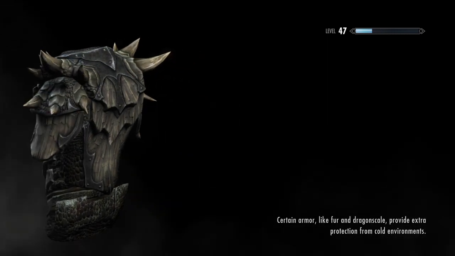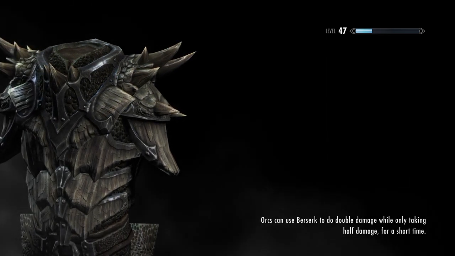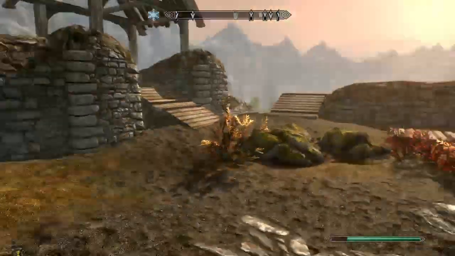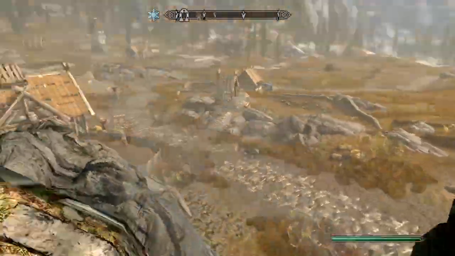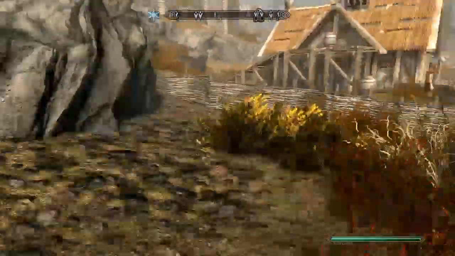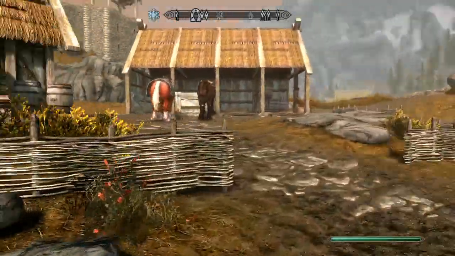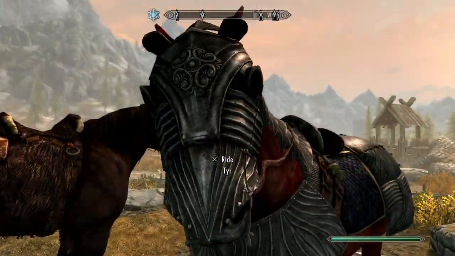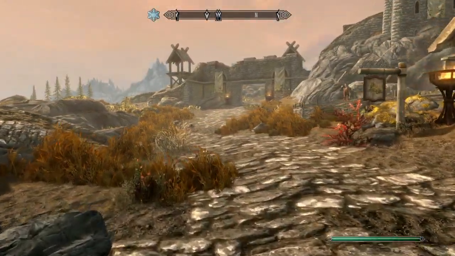Okay. Dragon scale provides extra cold warmth. Didn't know that. It's light armor, though. Okay. Tyr, I'm leaving you here for now, but I'll be back, okay? I'll be back. Where's the guy at?